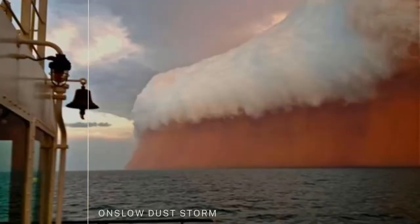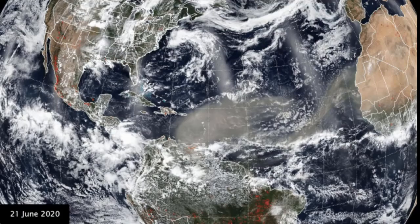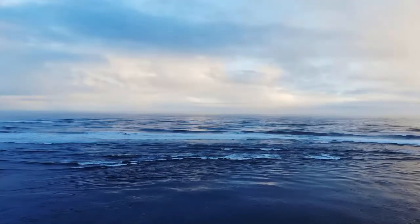But what happens to all of that dust? The wind blows some of the dust out to sea, and these particles can be transported very long distances across the oceans. Look at this image of an orange dust storm heading out from Western Australia — it's huge. In this video, we're seeing an image of the 2020 Godzilla dust storm, actually a collection of satellite images put together. This dust storm was so big we could even see it from space. It's showing dust rich in hematite being blown from the Sahara desert all the way across the Atlantic.